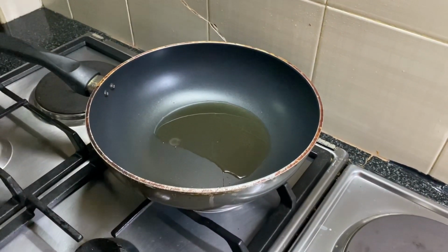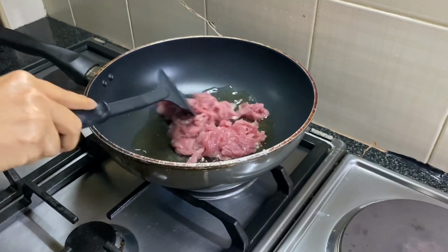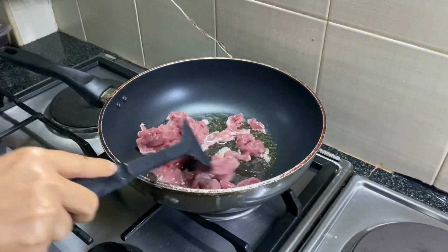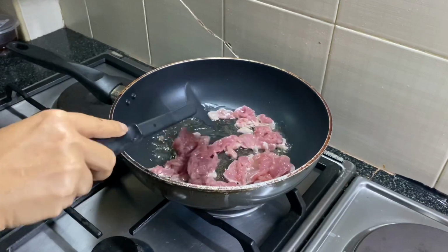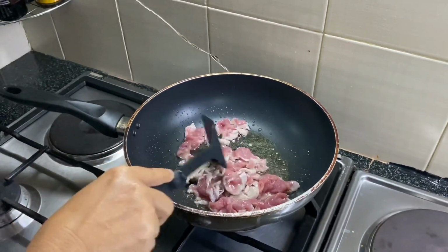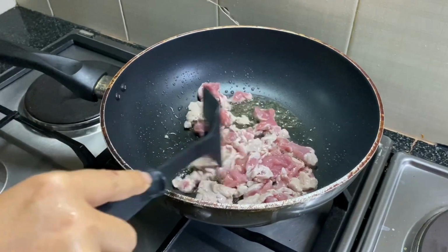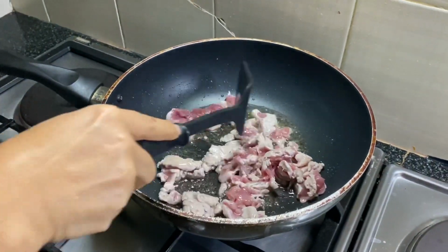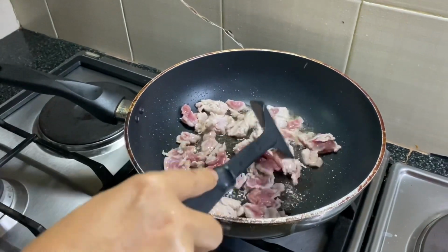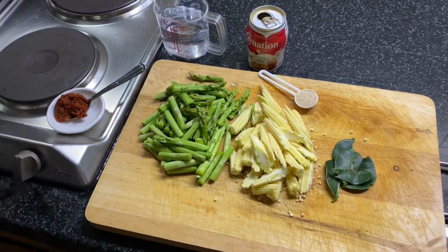Right, the cooking process. Oil in the wok as usual, heated up, and in goes the pork. It needs to be broken up a bit, moved around. It's not very hot, the oil, but hot enough to not give it time to soak up too much and to cook through easily. The pork isn't minced, it's pieces of pork that have just been chopped into smallish pieces. One doesn't want to have mince with everything, so it's just small bits. And we've got the rest all ready to go in here.